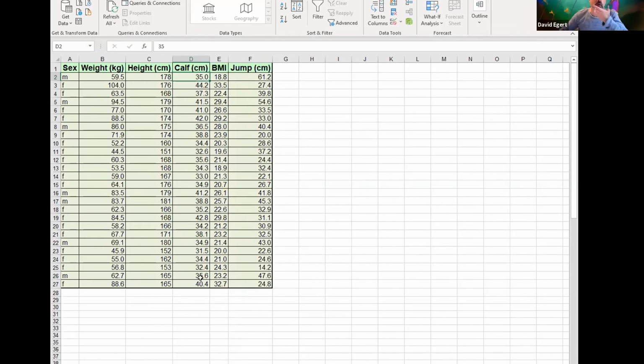along the whole x-axis. And then for the jump, my jumps go everywhere from 14 up to 61. So I'll probably have my jumps going from like 10 to 60 or so. Before I actually do my graph, I first have to look at the range of the data so I can spread things out.